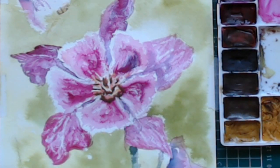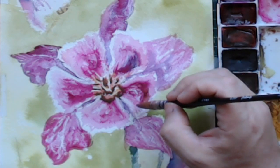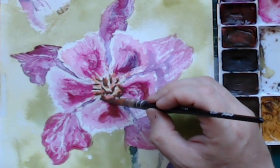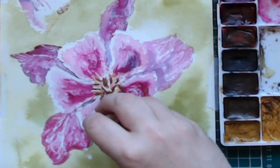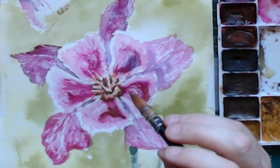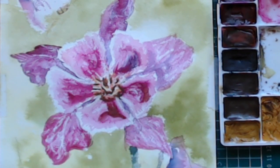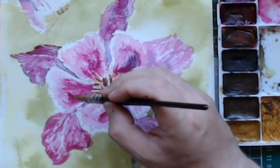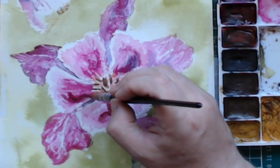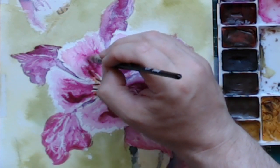So again, that one is another thing that you're going to have to just wait a while on. I'm going to see if I can introduce a little bit of the. Now, I made a little bit of a mistake there, because I've let that run into that, which is not what I want to do. So there is an area of fairly dark in each one of these petals, and we want to put that in because it helps balance out the image.